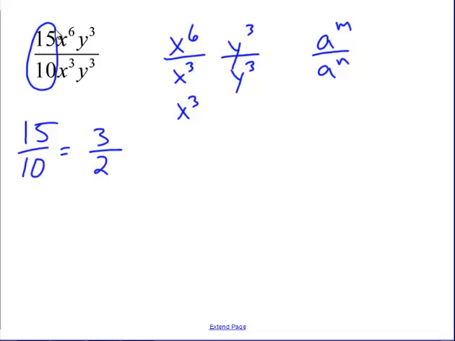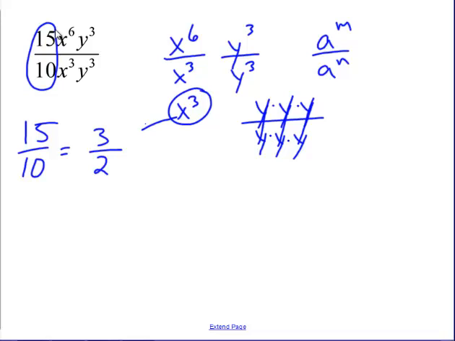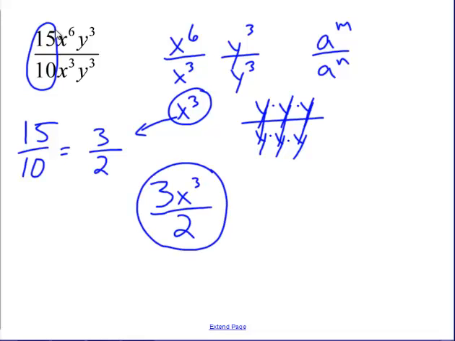And then notice we have y to the 3rd over y to the 3rd. If we expand that out, we have y times y times y over y times y times y. All of that cancels out, because 3 minus 3 is 0. Anything to the power of 0 is 1. And so all we're really left with as far as this is our variables. We're going to put that back together with our fraction. Our final answer should be 3x to the 3rd over 2. And again, you will see problems like this on your assignment and on quizzes and tests in the future.